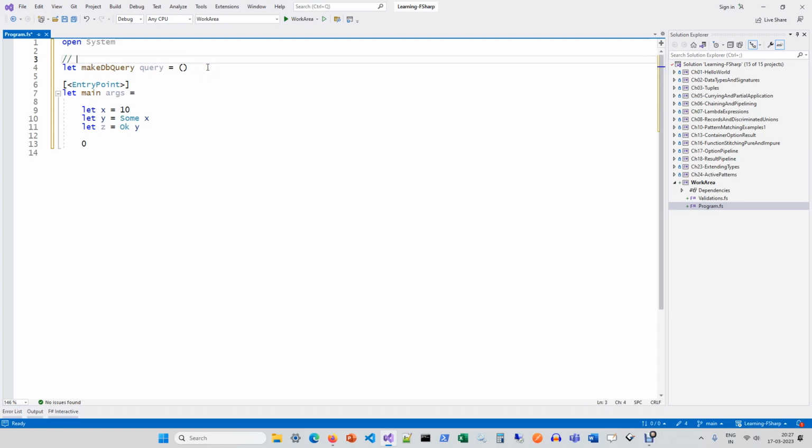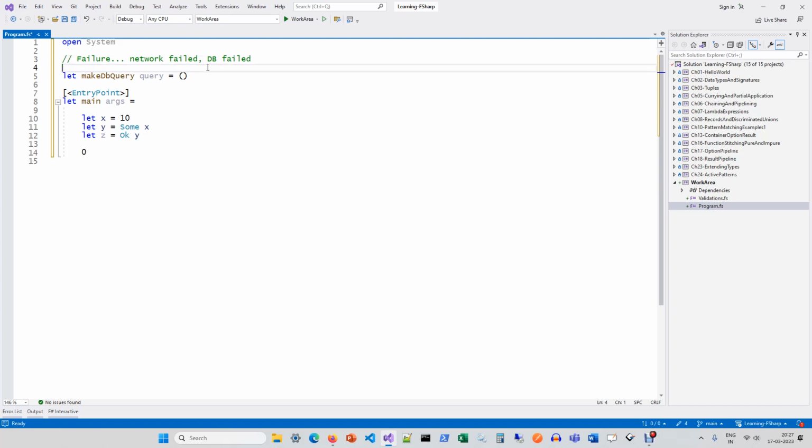The possible outcomes are failure, network failed, or db failed the query because the query either was malformed or we are using some bad column name, collection name, table name, whatever. Let's assume that the call was successful and we had data. And the third case, the call was successful, but there was no data. These are the three possible outcomes.